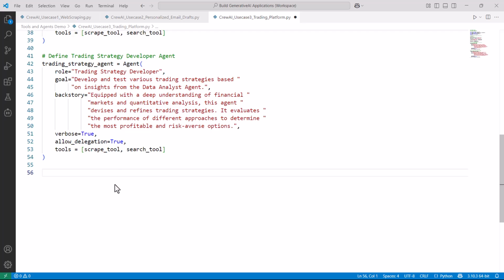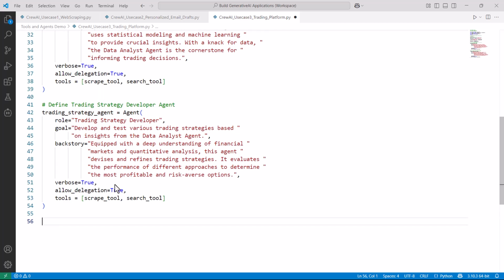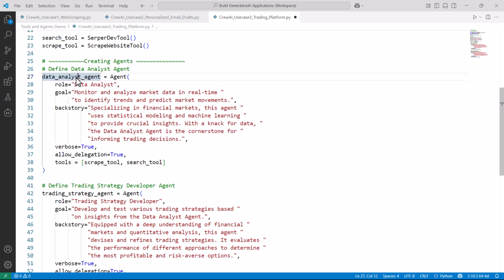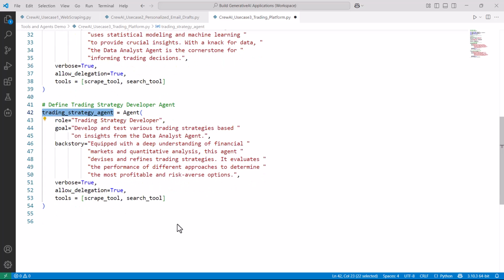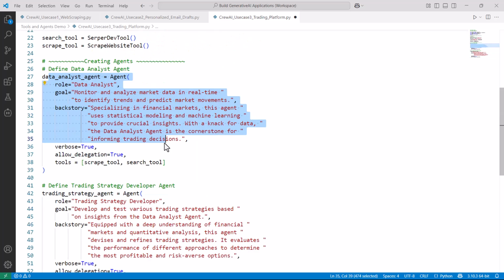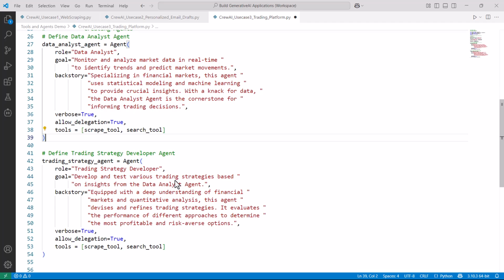So these 2 agents have to work in sequential order. That is, the output of the data analyst agent will be the input to the trading strategy agent, and this process is nothing but sequential. So the objective of the data analyst agent is to identify trends and predict market movements, and the objective of the trading strategy agent is to create the strategy, right?